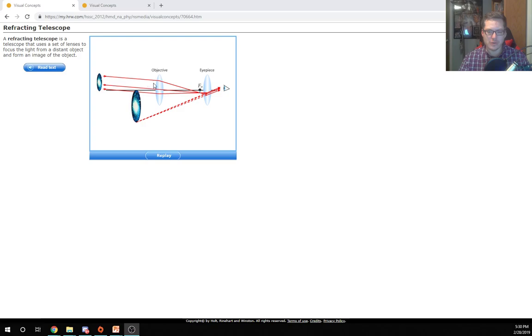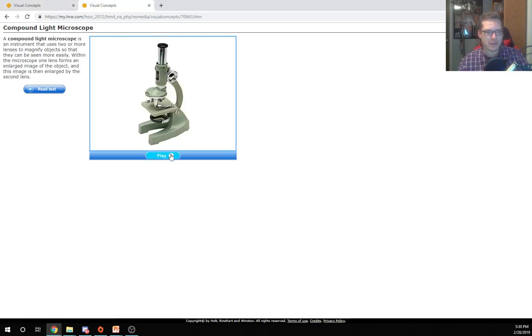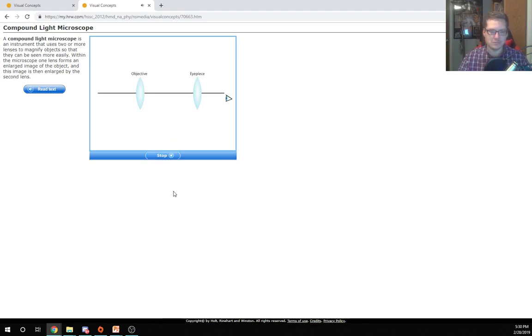We just looked at the microscope in the PowerPoint, but we can see that this one's slightly different because this object starts very far away. It uses eyepieces that are at different focal lengths. Here's the same one that we just talked about with the compound light microscope. A compound light microscope uses two converging lenses to create a highly magnified image. The two lenses are called the objective lens and eyepiece lens. The object being examined is located at a distance of between one and two focal lengths from the lens. At this location, the objective lens forms a real image near the eyepiece. The eyepiece lens produces an enlarged virtual image of the first image. The two lenses produce a greatly magnified virtual image. Magnifications of a thousand times are common.